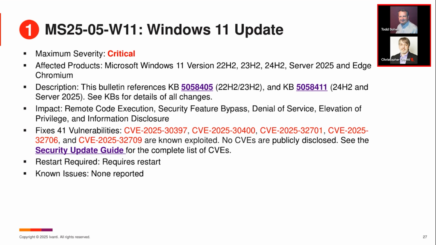Very interesting as far as what they talked about with known issues this month. Both of the bulletins for the older versions as well as the newest versions of Windows 11 said no reported issues. So that Citrix issue that had been carried forward for many months, and some of the other audio issues that had been carried forward for a couple of months, have all dropped off of their KB articles, which was kind of interesting. They also said, just a generic statement, that this update includes a lot of security fixes without any details.